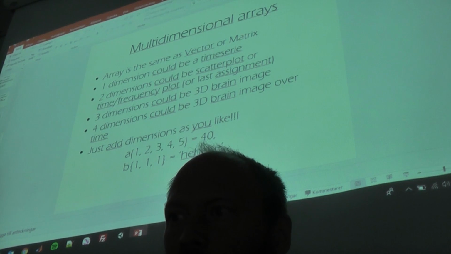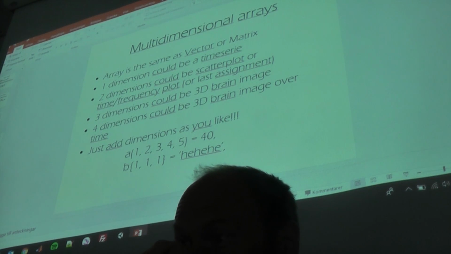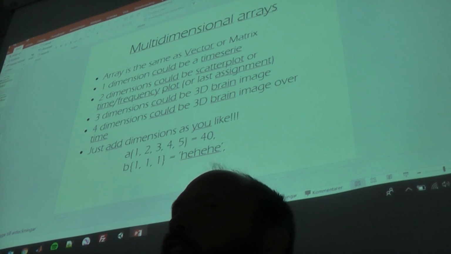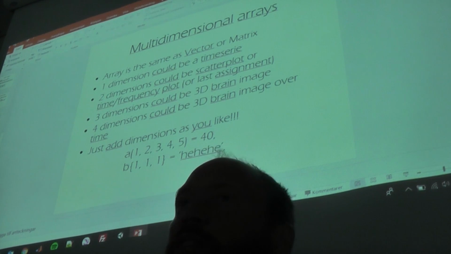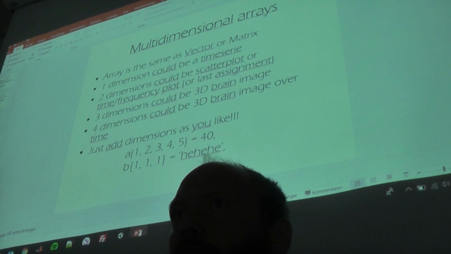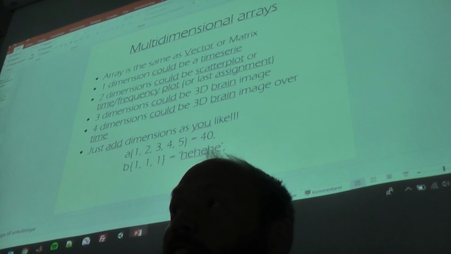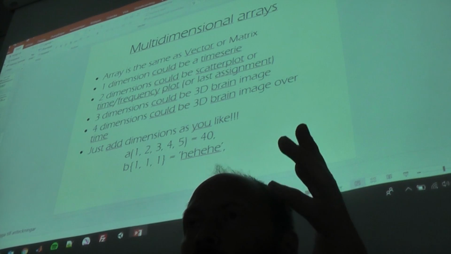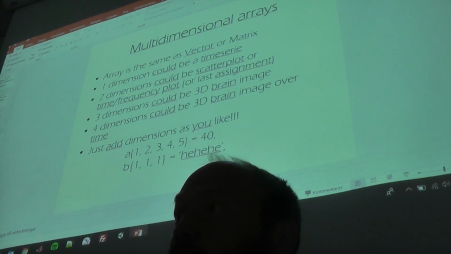Okay. So, multidimensional arrays. We talked about vectors and matrices, and an array is just an umbrella term for all of these numbers or whatever that is stored in a huge mass of data. If you've got one number, you can have one number or one character, but as soon as you start to put them together, so you've got several in a collection, you've got an array.